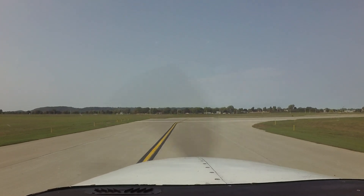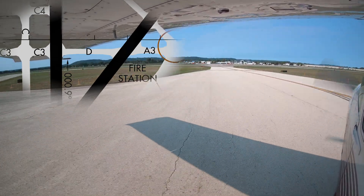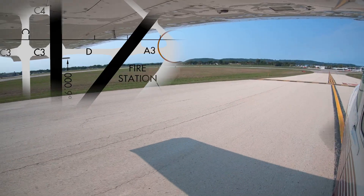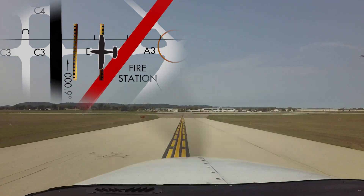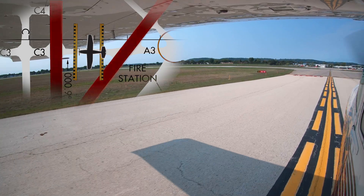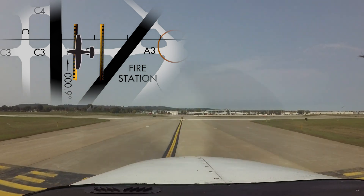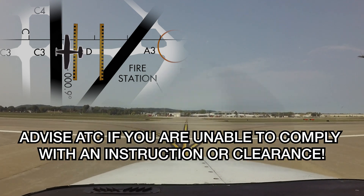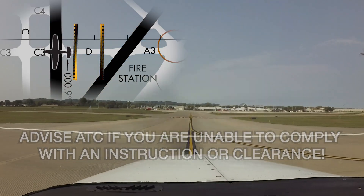A few seconds for verification are well worth avoiding a possible incursion or worse. The last taxi issue concerns taxiway Delta, located between runway 18/36 and runway 4/22. When cleared to hold short of either runway on Delta, pilots need to ensure they are clear of the other runway behind them, as well as holding short of the assigned runway in front. If your aircraft overhangs either hold short line — in front of or behind — you are not considered protected from the runway movement area. If your aircraft size puts you in this situation, you must advise the tower as soon as possible so that alternate instructions can be provided.